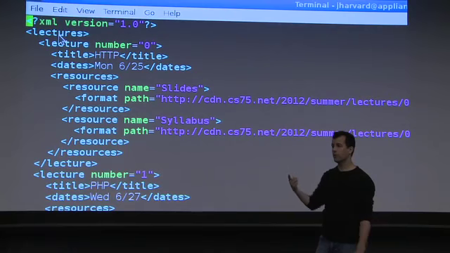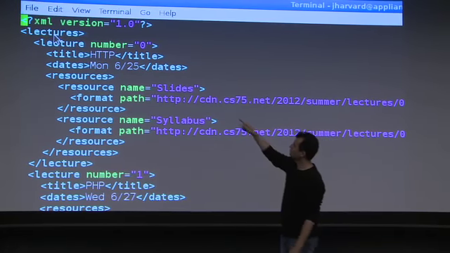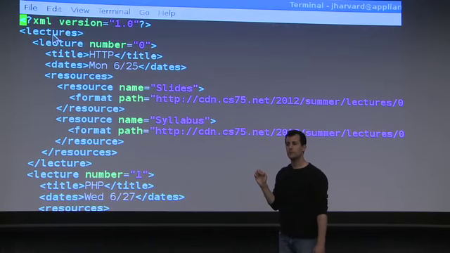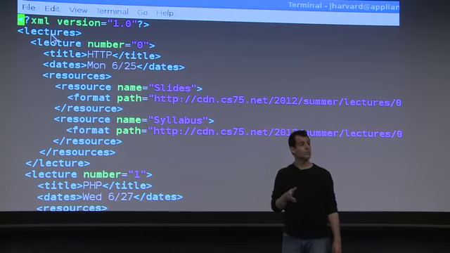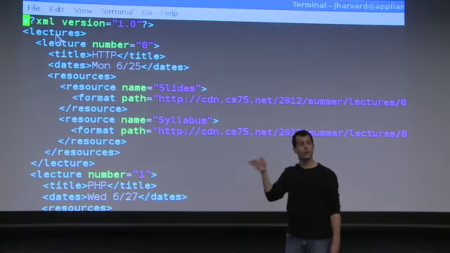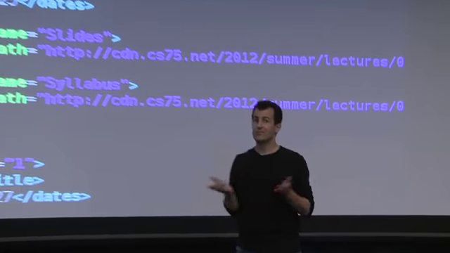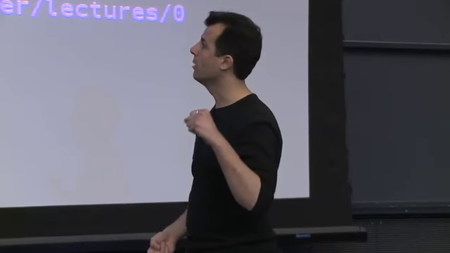And on each iteration of that for loop, what was I printing? I was printing each lecture's title. But what is title? Title is a child of what kind of element? Lecture. So I simply have to say lecture, arrow, title. And that gives me the title. So this is, again, where SimpleXML gets its name. It's frankly pretty simple to navigate an XML document using these arrows and these XPath expressions, because you can pretty much address any part of the document that you want and really easily loop over it, which will, again, be useful for dynamically generating a pizza menu on a screen out of one single XML file.